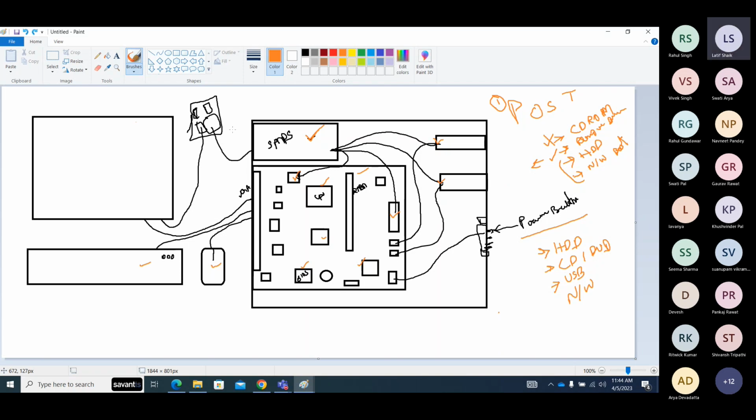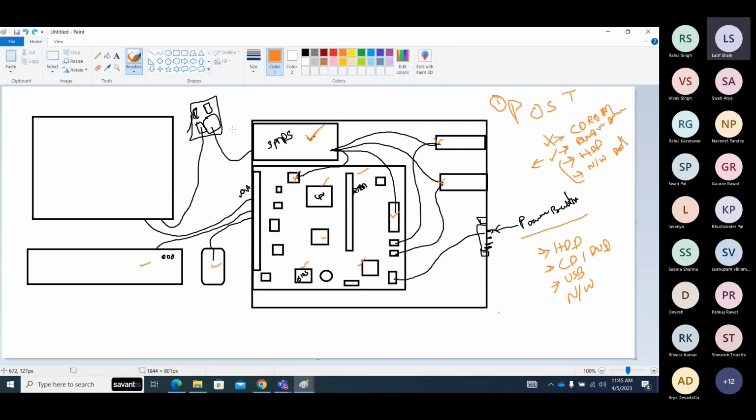If the SMPS is turned on, it means in the backside of your cabinet, the SMPS fan will rotate. You can feel it if you put a hand, or you can look at it. So the SMPS is running or not. If the SMPS is not running, either it is an SMPS fault or maybe a main power supply connectivity problem. Second, inside your cabinet, the SMPS to motherboard connectivity. Next is the motherboard to your front panel connectivity. So this is power related.